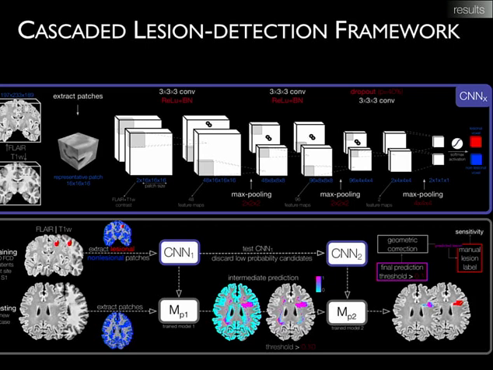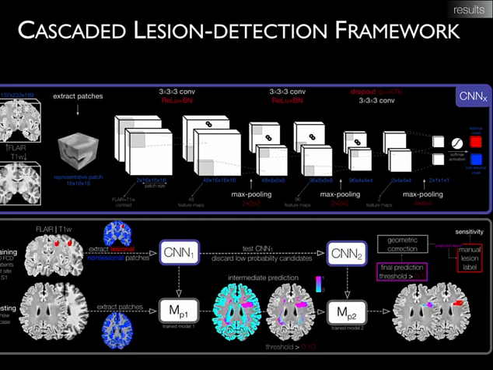So since there's a lot of data imbalance in our data set because the lesion only represents 1% of the total data set, for all the patches we collect from the lesion, we match the same number of voxels by randomly sampling from the rest of the brain. Here we use a crude gray matter mask extracted from FLAIR, and then we apply a conservative threshold at 0.1, and then again we do the thresholding.